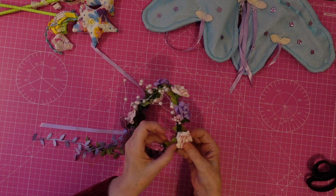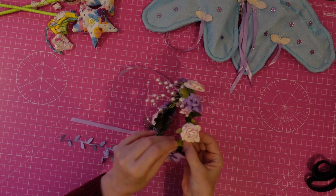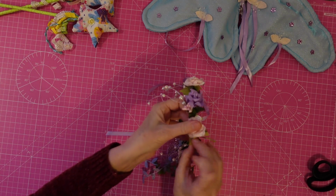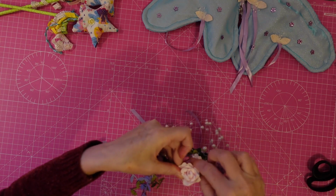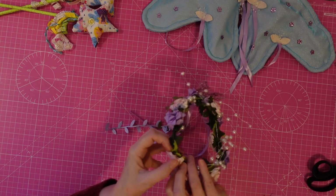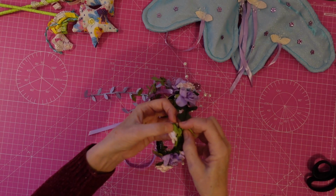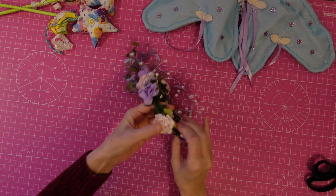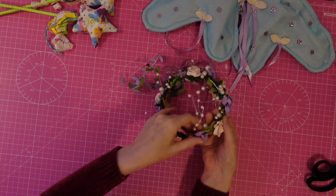I'm going to take it and I'm going to place it onto the wire, and I'm just going to wrap it like that around there, and then I'm going to come around that side and wrap it around there just a few times, and then I'm going to take that end and I'm just going to push that end there down in behind like that. And I did that to all the flowers going around there.